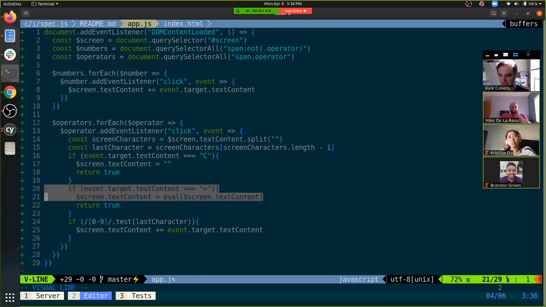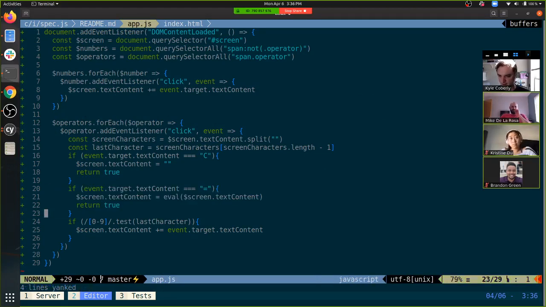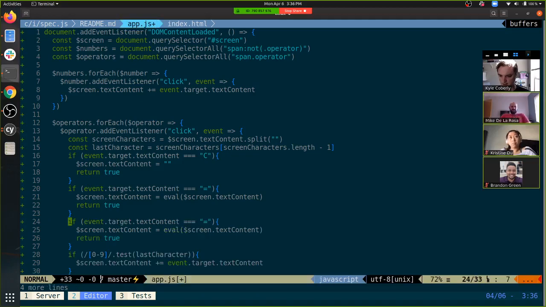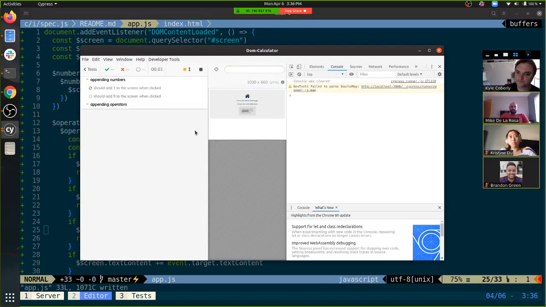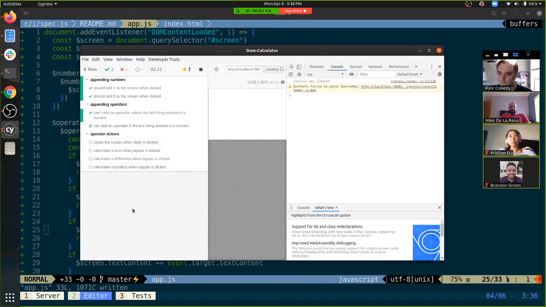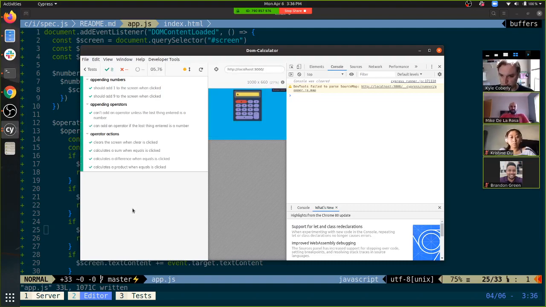So we can probably add another case in here. And we want to plus equals star. Cool. Let's see if it passes. Cool. Green tests.